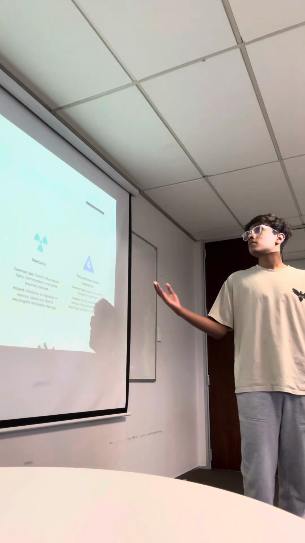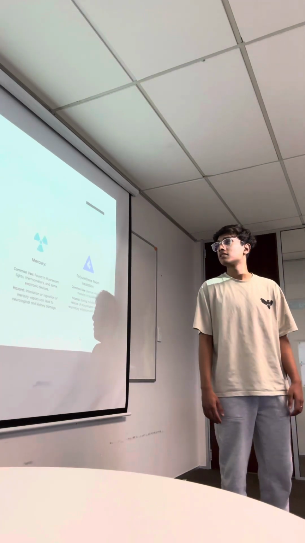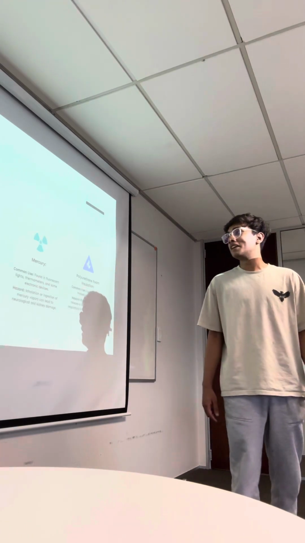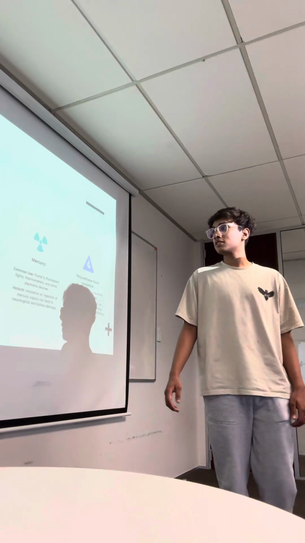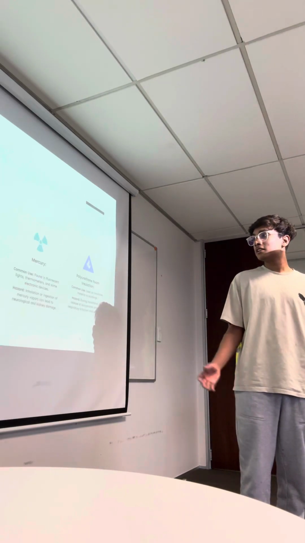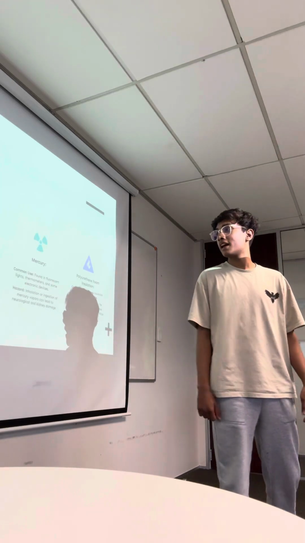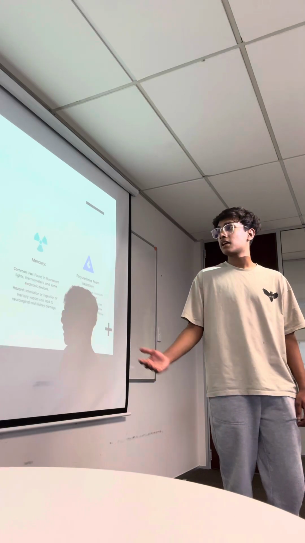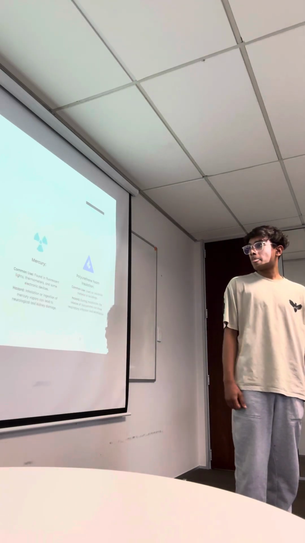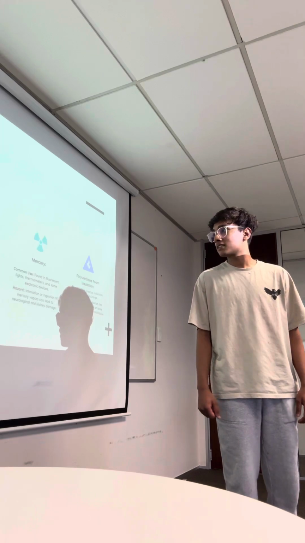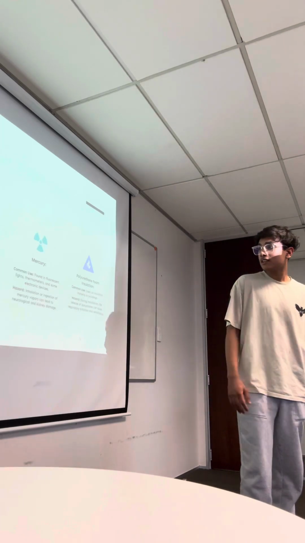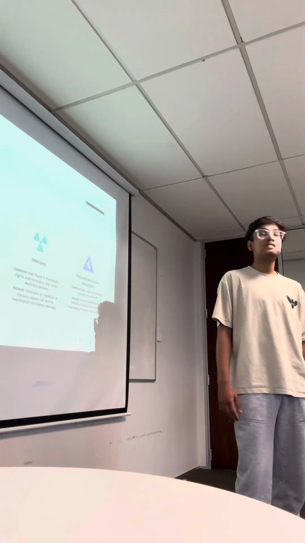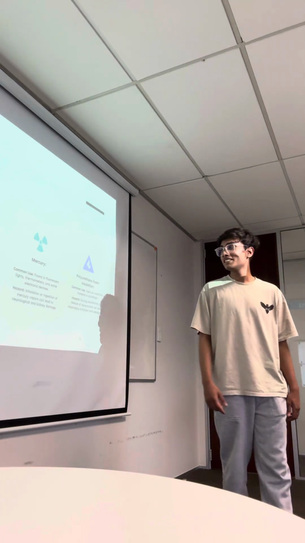So here are various types of hazardous materials. First one is asbestos. It is commonly used in building materials, used in roofing, insulation and flooring. Its hazard is that inhalation of asbestos fibers can lead to serious respiratory disease.